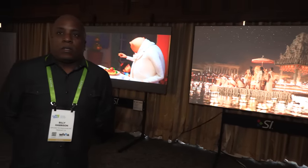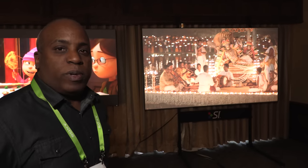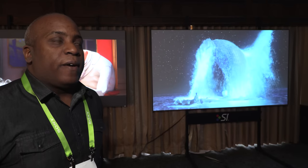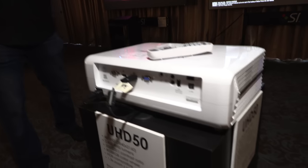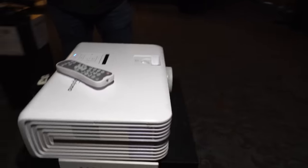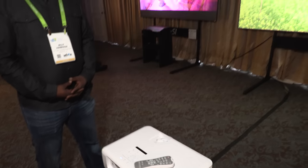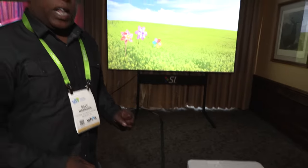So in some respects it's even better than the UHD 60 — yes, with the two HDMI ports. Brightness is 2,400 lumens; the UHD 60 is at 3,000, so it's a little less. If you still prefer a brighter image, you could go to the UHD 60. But here we have 2,400 lumens and an RGB RGB color wheel. The UHD 60 was 19 inches wide; this unit is down to 14 inches wide — much smaller — and it's not as deep by two inches.